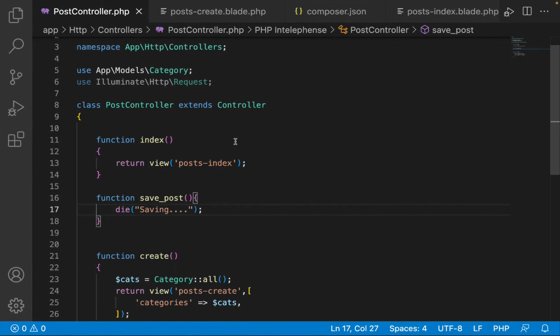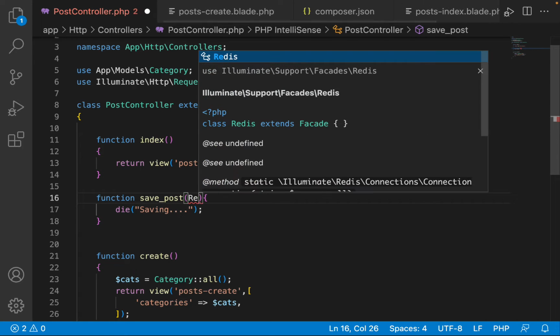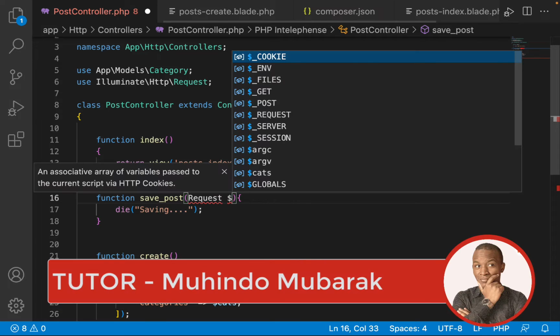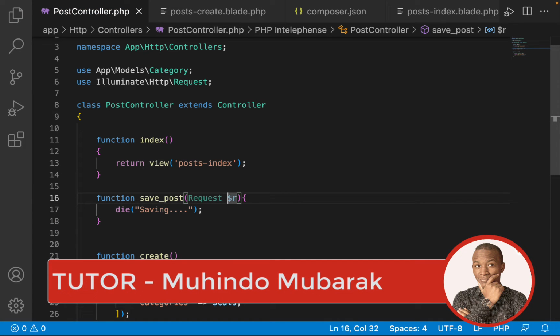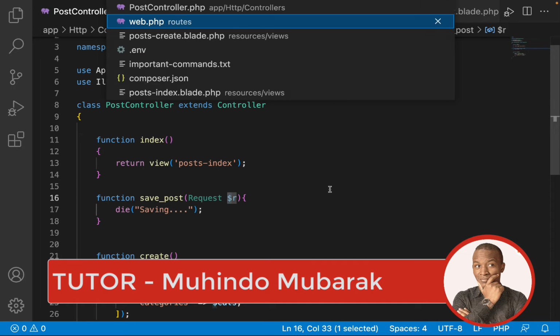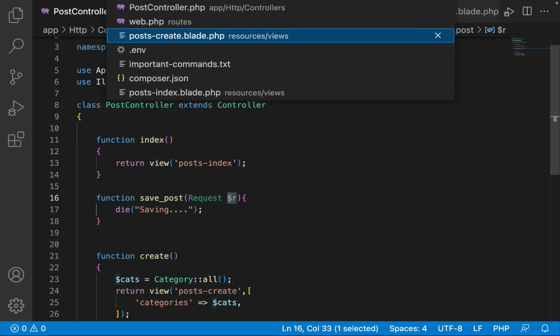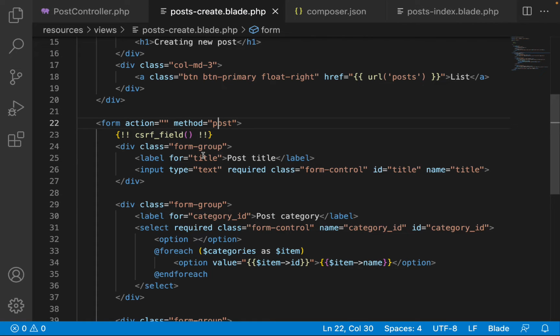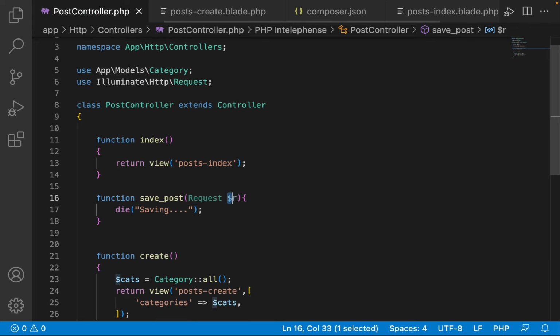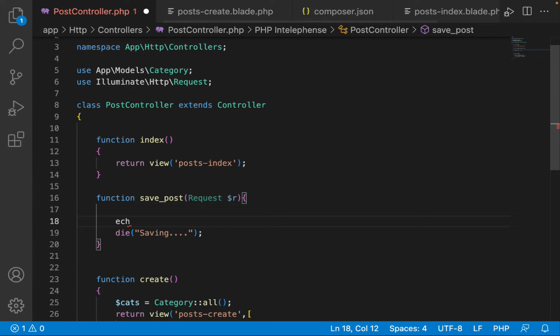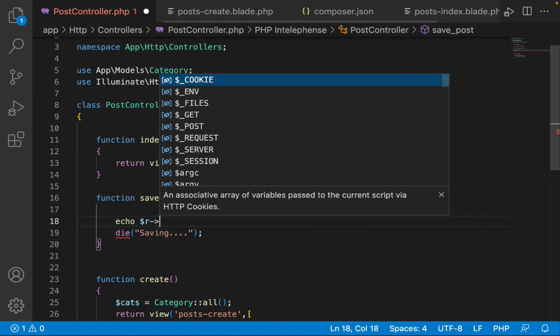If you want to get everything that has been submitted to you through the post, you can write here request, and then you get it through a certain variable like R. So it means that Laravel will get for you everything that has been submitted and put it inside this request R. If I want to access some of these things that we submitted from our form, for example the title, I can just come and say maybe echo. So you put R, this R that you're receiving in the post, and then you point at the title.